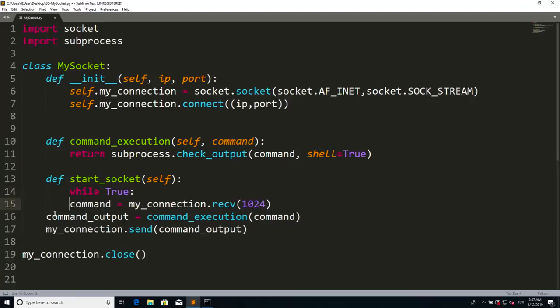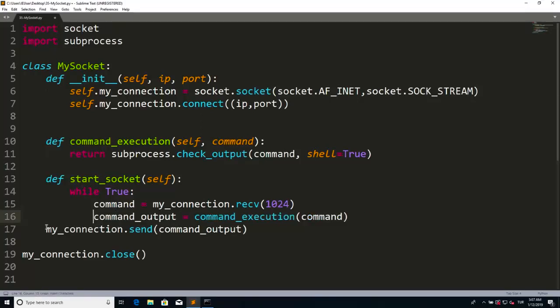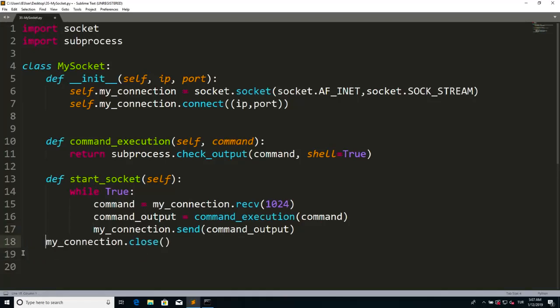So this has to have proper indentation, so not like this, it has to have one tab, so like this. Just pay attention to the tab spaces in here, and this has to be under start socket, not under while true.